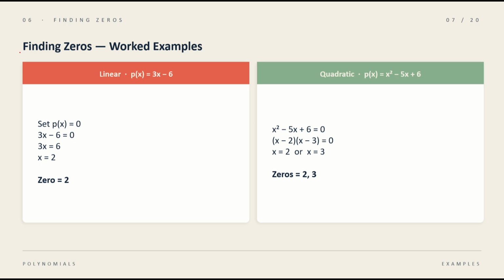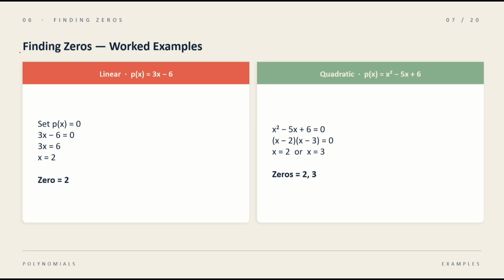Division algorithm. In this slide we will learn about the division algorithm for polynomials. If p(x) and g(x) are two polynomials with g(x) not equal to 0, then we can find polynomials q(x) and r(x) such that p(x) is equal to g(x) into q(x) plus r(x), where r(x) is equal to 0 or the degree of r(x) is less than the degree of g(x).